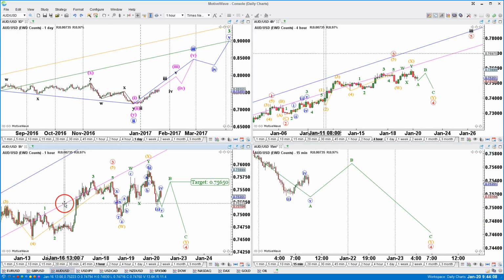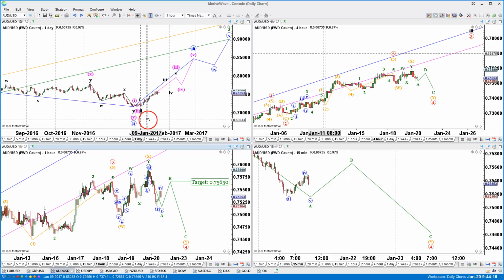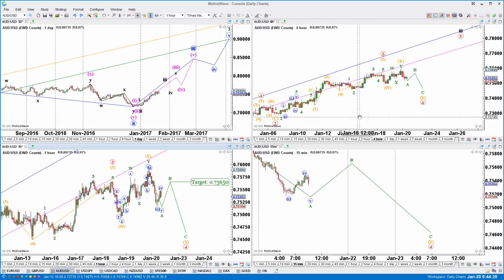What about the Aussie? For the Aussie, we have been showing a nice trend-following system during this week, more than system, Elliott wave forecast. So here we have on the 4-hour chart that the wave 4 red is active. Inside, we're expecting a zigzag. So there are some things to keep in mind here.